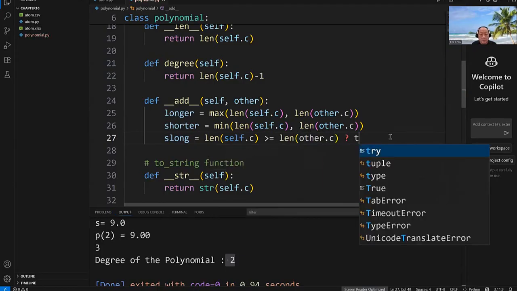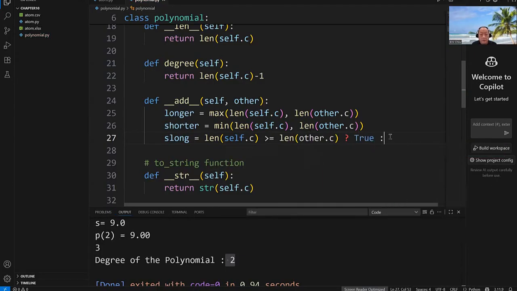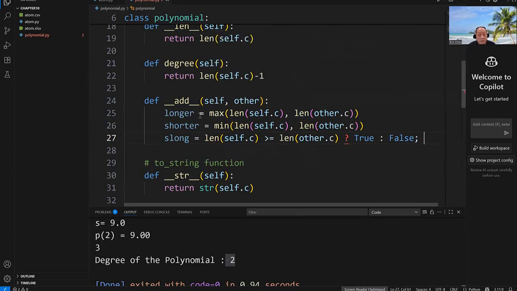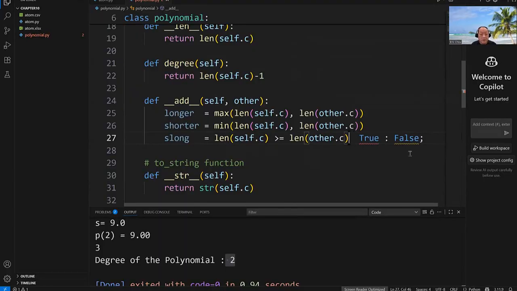This one would be true, otherwise it would be false. So as long as self is longer. Longer means the longer one of the coefficient lists. Shorter means the shorter one of the coefficient lists. I'm sorry, I'm using the so-called Java format. I mean, let me change it.